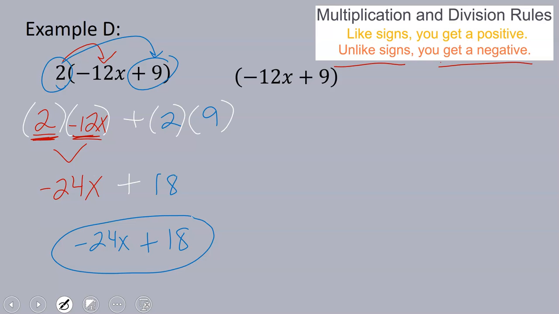Basically, what we're saying is that we have 2 of the expression negative 12x plus 9. And if you have 2 of those, then that means you have 2 additions of 9, which is the same as adding 18. And you have 2 negative 12x, which totals to negative 24x.